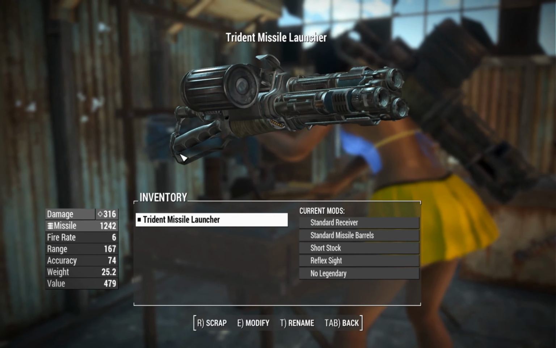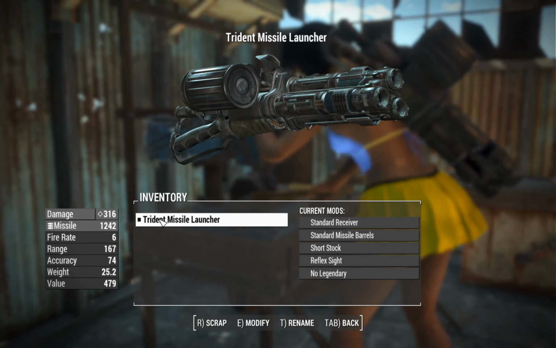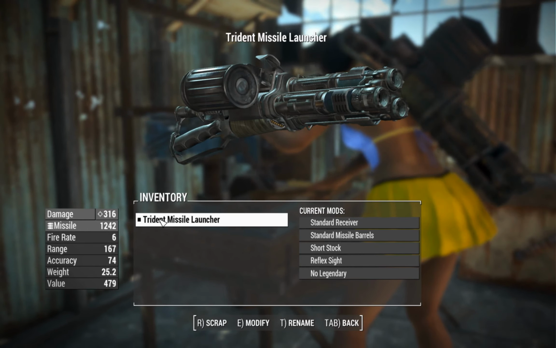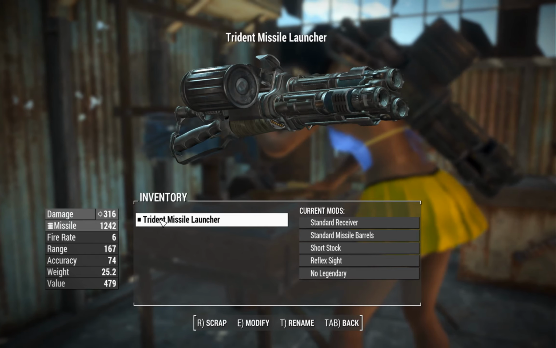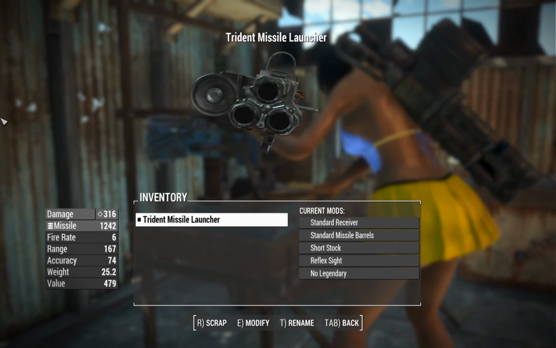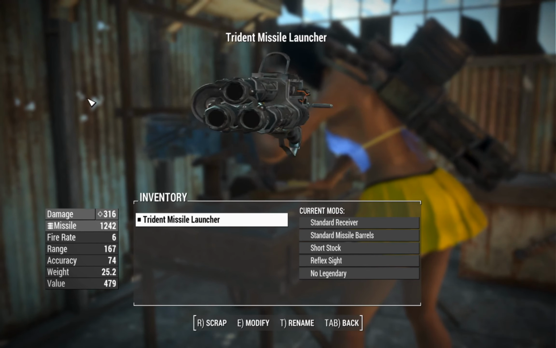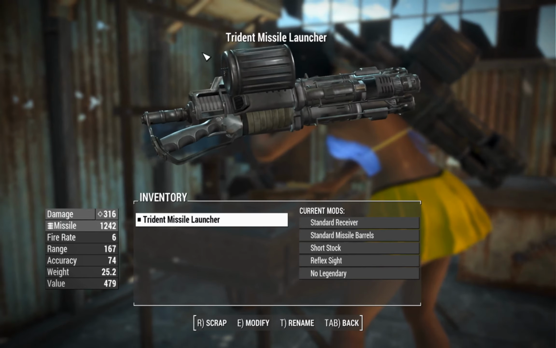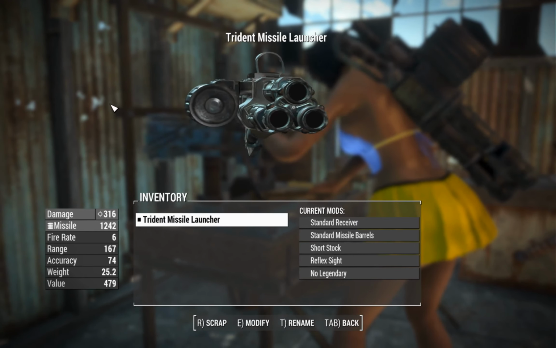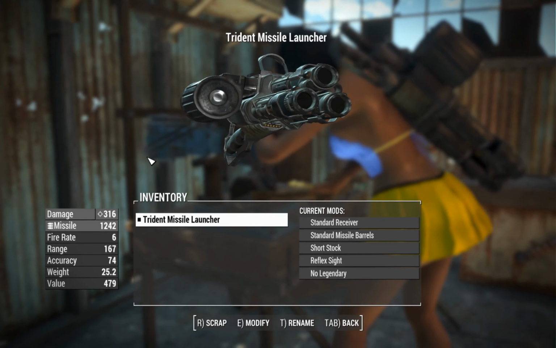So we'll get into the attachments here, doing 316 damage, 1200 missiles, but this thing can use proprietary ammo systems. You can craft the rockets this thing fires from standard vanilla game missile launcher ammo, so the missiles. So you don't have to worry about feeding this thing when you can presently make the ammunition out of vanilla game assets, which is always a nice thing. So let's get into the attachments.